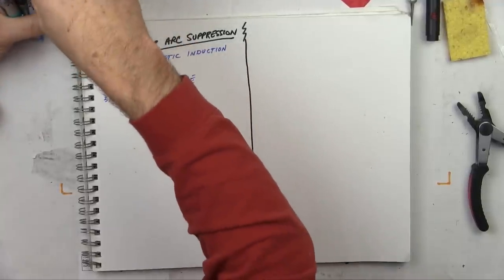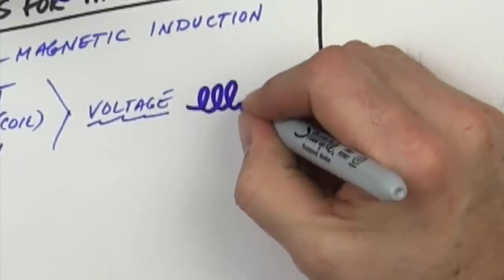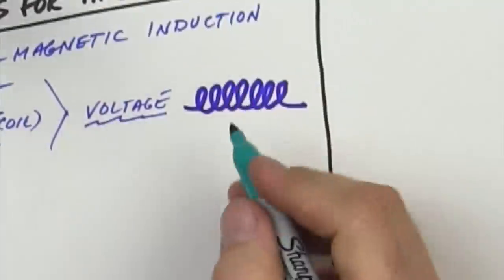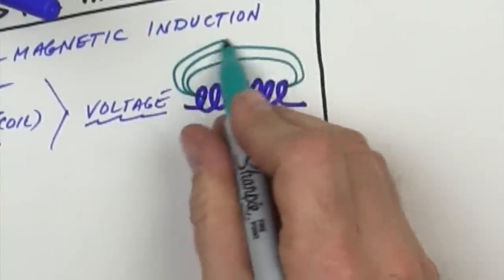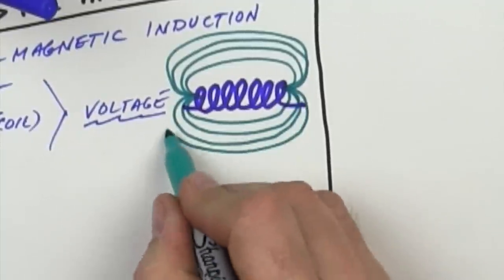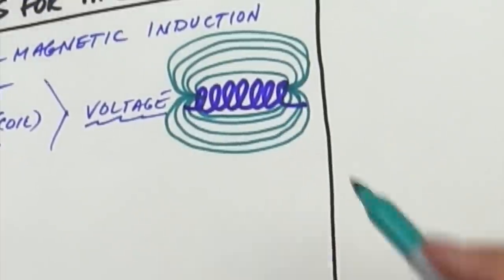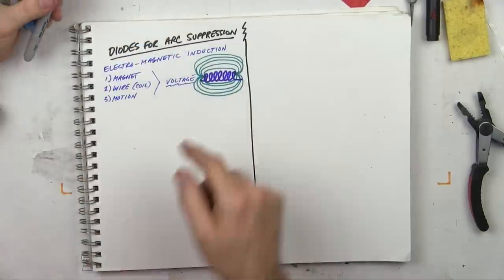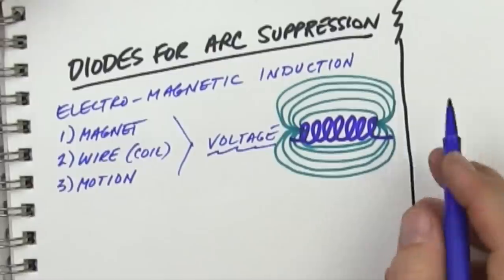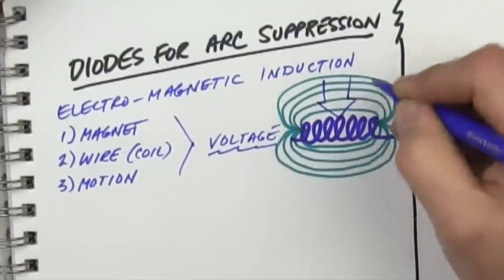So what happens is we take a coil of wire, all right? And let me draw this way. There's my coil of wire. And we get this magnetic field. I use green for fields because, you know, in the springtime when the snow melts, fields are green, right? Plus I have to have some reason to use some color other than black. So what happens is this field is built when current flows through the coil, but when current stops flowing through the coil, the field collapses very fast.